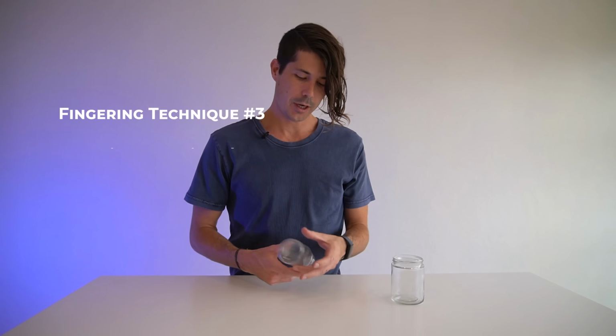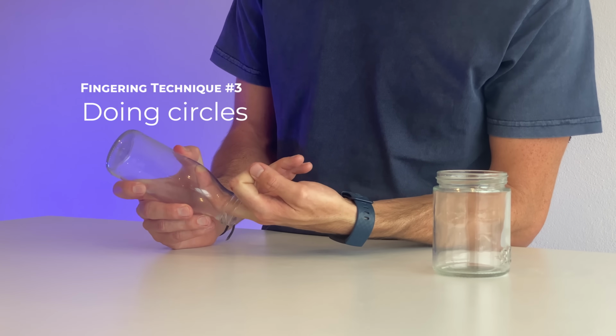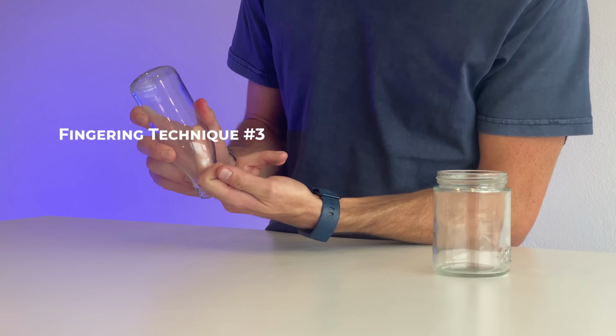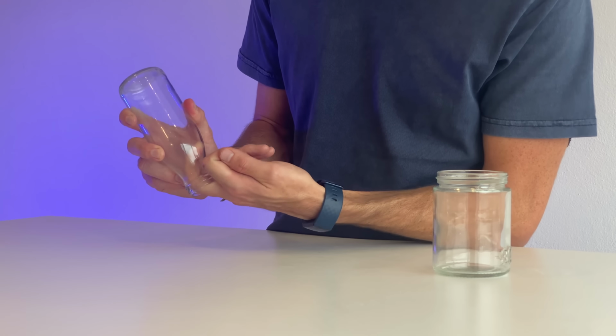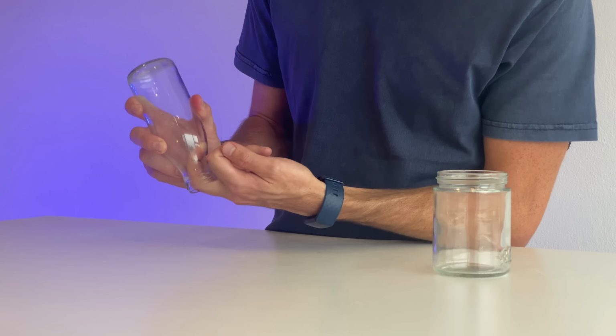The third method is doing circles. So we go in and we push up like we did with our come here motion or our draw out method. And then we're going to go ahead and do circles with our finger. This isn't really a technique that's going to bring your partner to orgasm, because it's very hard to build up the speed and keep circles going at the same time. But it's going to feel really good for them in the beginning. It's going to bring blood flow into the area, which is going to make everything else you do feel better.